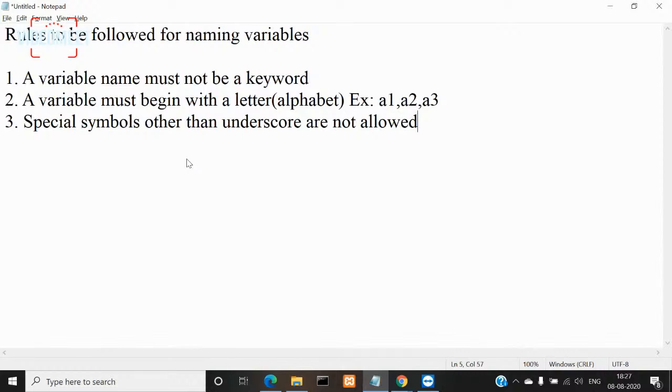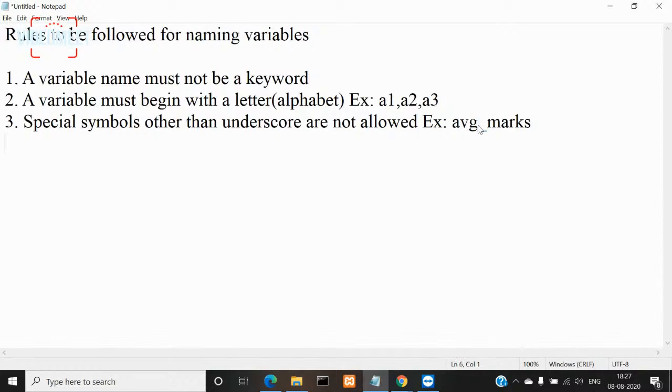Okay, so what is the meaning of it? I can, for example, create a variable like avg underscore marks, which stands for average marks, right? So instead of this underscore, if I want to use a hyphen, this hyphen or minus symbol is not permitted. Any symbols other than underscore are not permitted in the name of a variable. So when you are giving a name for variables, no special symbols are allowed except underscore.